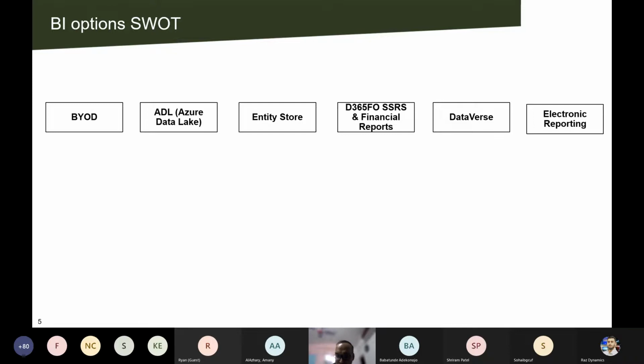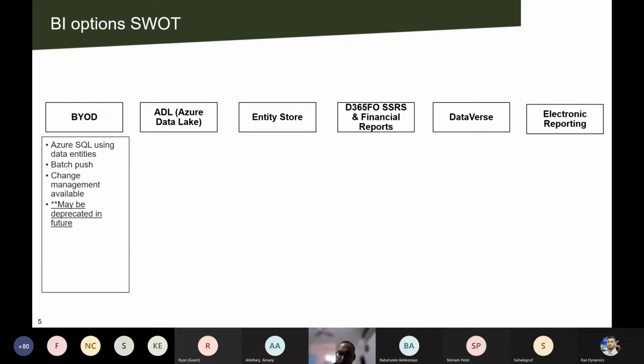Then some customers also, while looking around information and collecting data, do come across Dataverse. While it does have some information of the FNO as well as other D365 apps, that's also potential. We'll talk about where it can be used, cannot be used. And then there is another way, which is the electronic reporting. Some of the compliance related ones, it's a great tool to leverage as well. These are some of the options. Few more will come, but these options we'll go a little bit deep dive onto.